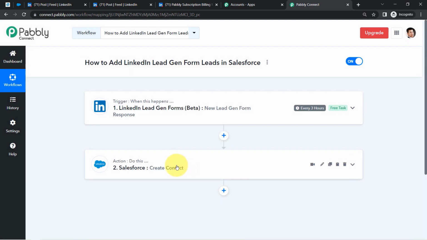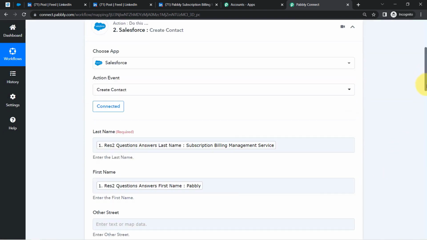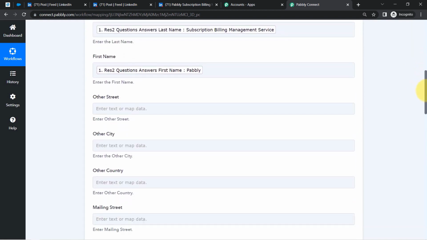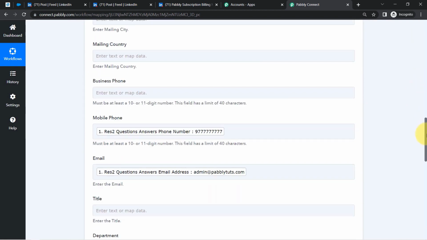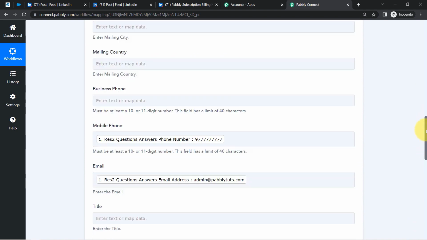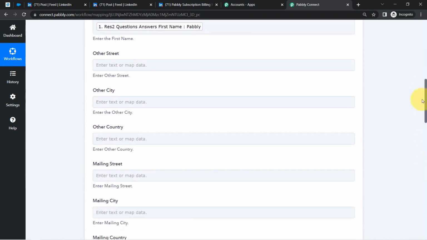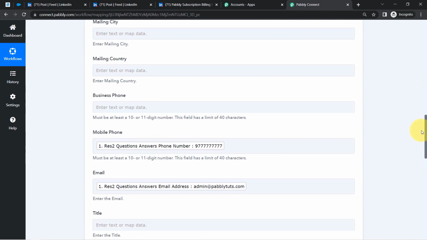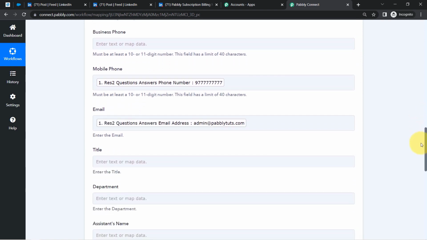And one more thing I'll tell you, whatever details I have mapped here will be replaced automatically when this automation works in real time. So this is how this automation is going to take place, and this is the power of mapping. If I provide these details manually, the details will remain the same. So if you want this automation to work in real time, you will have to map the details.